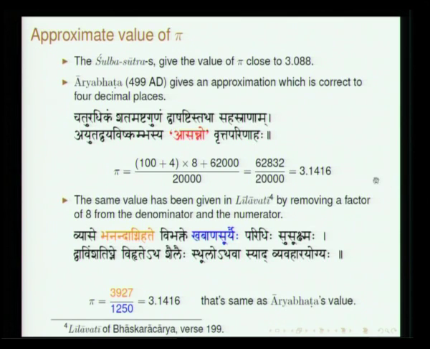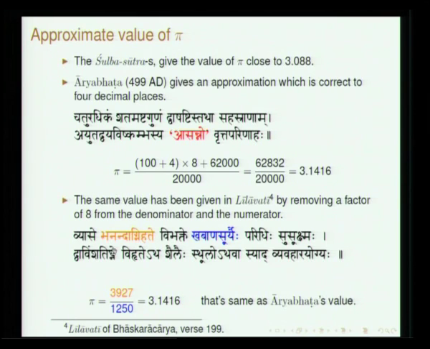So we will see how this has been analyzed, but before that I also wanted to give this verse as an example of the use of Bhuta Sankhya, and also to say that this same value has been given by Bhaskara in a slightly different way. So Vyase Bhanandagni Hate, see Bham. Bham is star, so it refers to 27. Nanda, so Navanandas are famous, so it refers to 9. Agni is 3, so 3, 9, 27, so this is what it is.